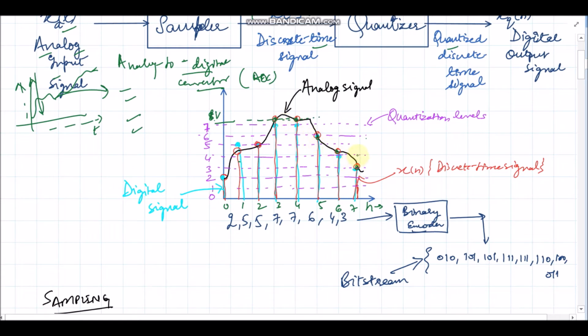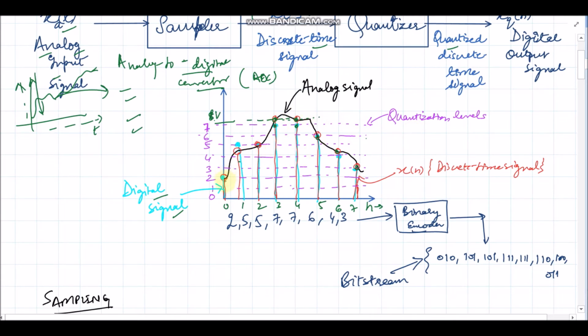Likewise, all the samples have been quantized. After having quantized the sampled version, we get the digital signal. In the blue, we have the digital signal. So we can readily see that there is some quantization error. Although the signal level was slightly higher than 8 volt, we have quantized it to 8 volt and correspondingly we have written the level 7. We have assigned the level of 7 to the sample. So we have missed some information here. So this is the quantization error. We will look into it at a later part of this video.